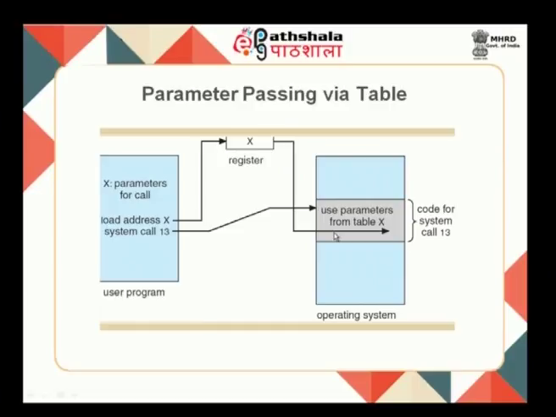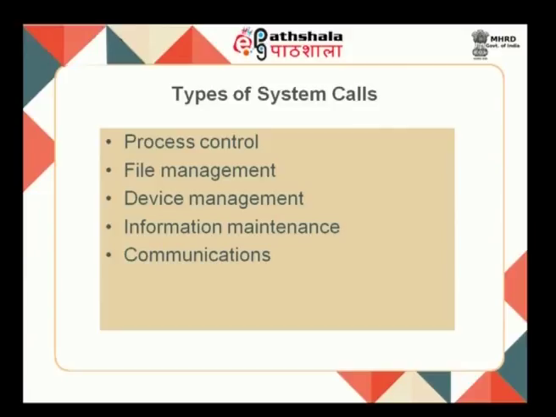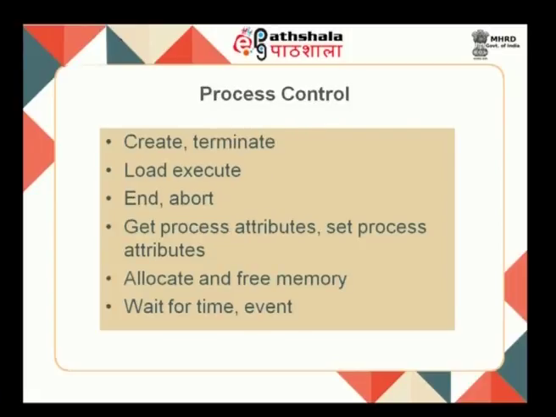And when you look at types of system calls, you have a number of system calls for process control, file management, device management, information maintenance, and communications. For all the functions that you have in the operating system, you have corresponding system calls. If you look at process control, you have system calls for creating a process, terminating a process, loading a process into memory, executing the process, and if you want to end or abort the process, you have system calls.